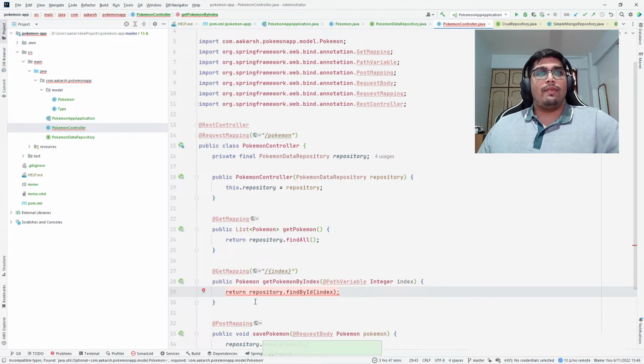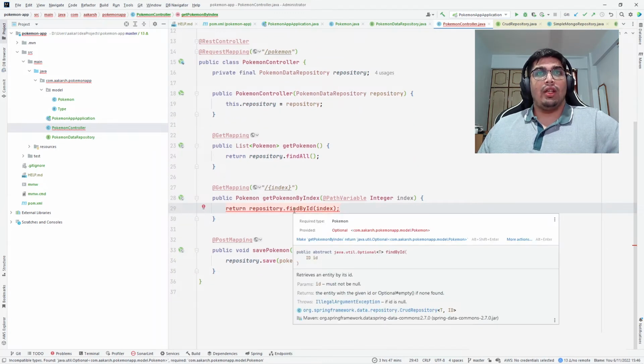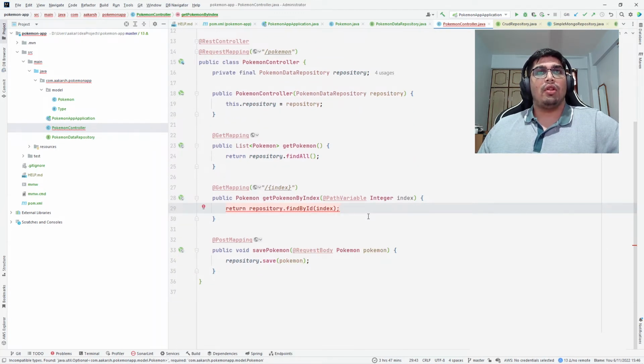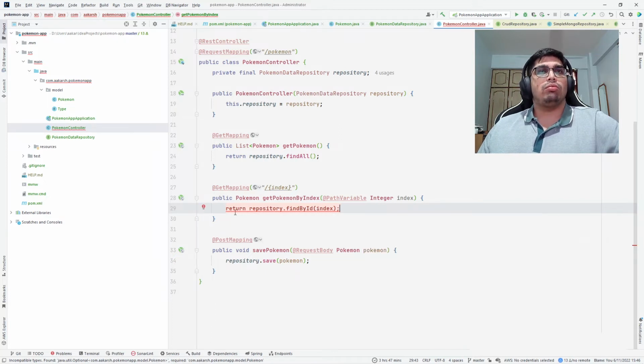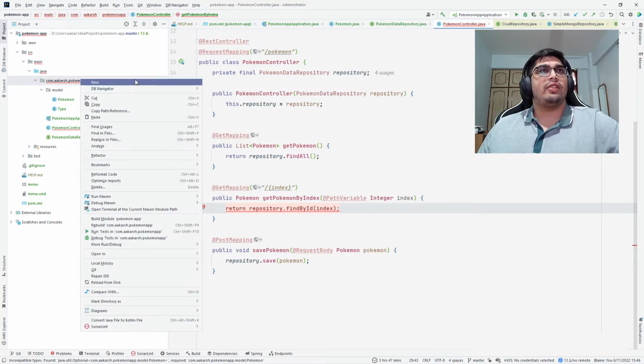It's actually complaining right now that there might be a case where this Pokemon doesn't exist at all, right? Which makes sense. There might be a use case where the index that we are trying to access doesn't exist.